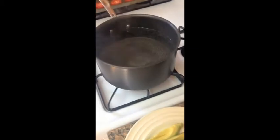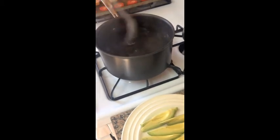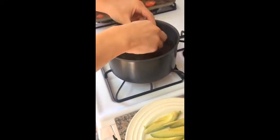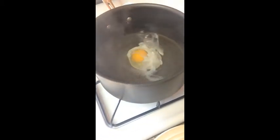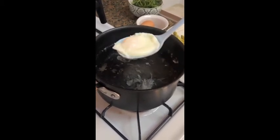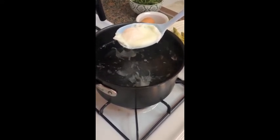Here is the big old pot of boiling water — just straight up, a little bit of vinegar goes in — and then we create the whirlwind. You stir, stir, stir to create that whirlpool, then we crack the egg and just let it keep whirling and swirling and it'll gather itself. After about four minutes, our beautifully easy poached egg is done. We'll do the same trick again — whirlwind the water and drop another egg.